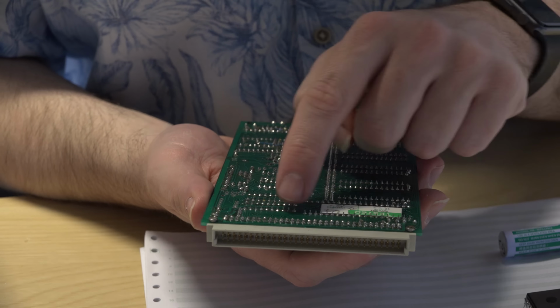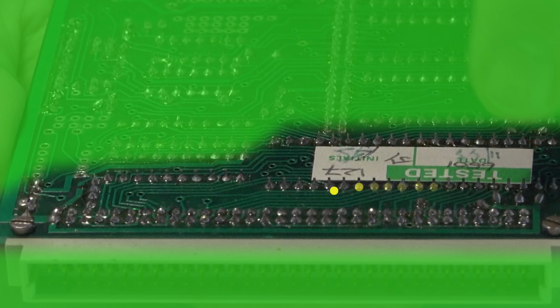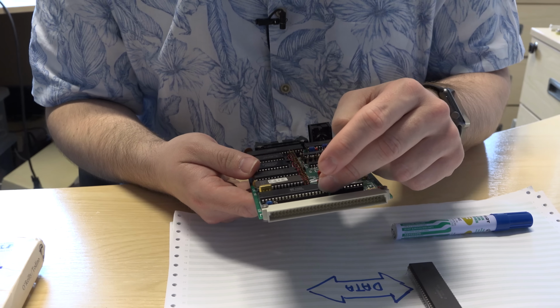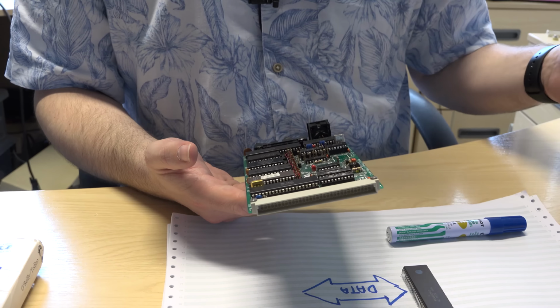And if you look carefully, you can see them coming off the CPU here, being connected directly to the pins on the backplane connector. Now, this is a bit odd. If you look at the original schematics for the Acorn System 1, you'll see that they had a whole load of buffer chips, which would make sure you got a strong and stable signal out over the backplane bus. One of the problems when designing these sort of things is that the voltage that comes out of a CPU or a microprocessor is strong enough to drive a motherboard, but when you've got it going over a backplane, you probably want a buffer there to give a bit more strength to the signal so that it can talk to the other things.